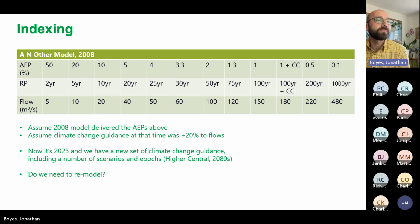Well, do we? Because if under, say, a higher central long dated future epoch, we go back to the modelling and think, well, rather than adding 20% on and getting to 180, a 100 year climate change outline might be more in the region of, say, 210, 220 QMEX. Well, we've already got the impact of what that modelling would look like from this model. It's just that back then we would have called it the 200 year outline instead. So if we had an even more pessimistic view of climate change, either at a different epoch or in a future release of climate change guidance, what if the climate change outline was seen to equate to something around the 500 QMEX? Again, we've already got that modelled here in the 1,000 year. So it won't always directly relate like that.